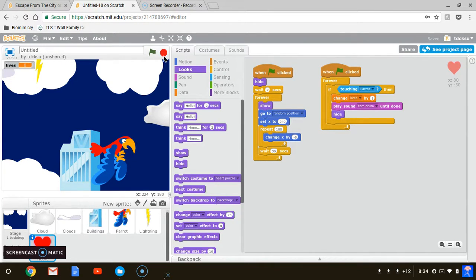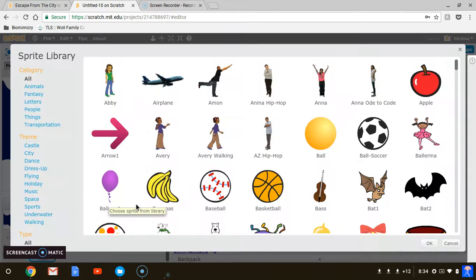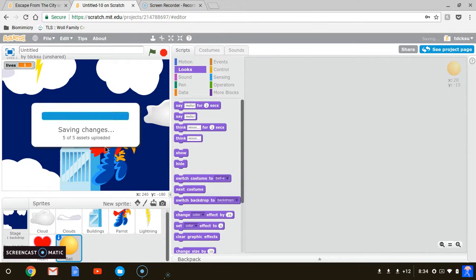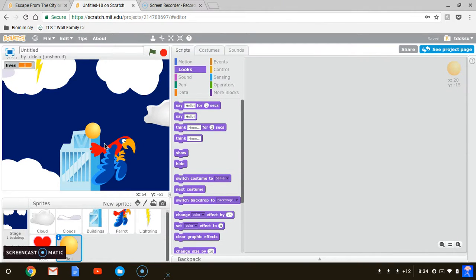So now we're going to add another sprite for points. And this is kind of neat.